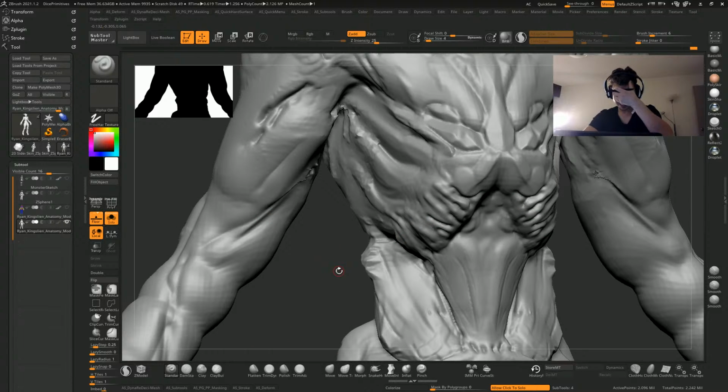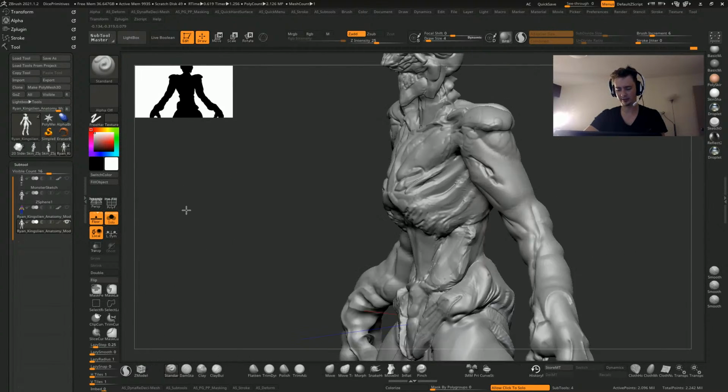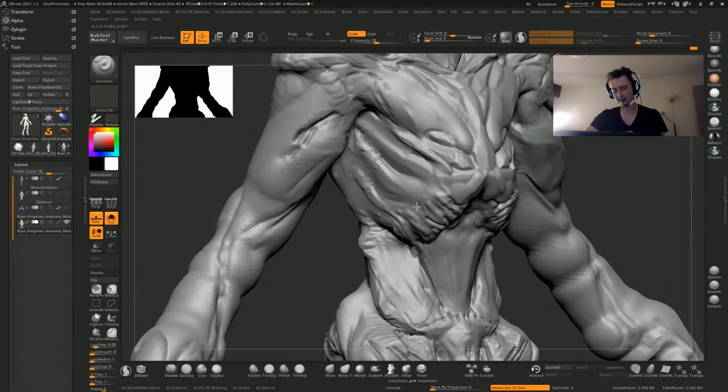So you can see I'm just organically working, and this is starting to become very detailed because I'm looking at this shape and I know exactly what I want to have here.